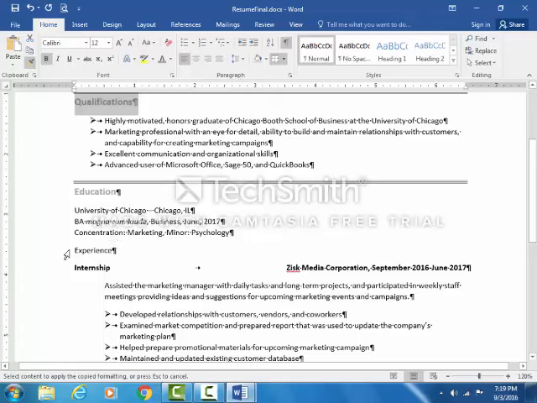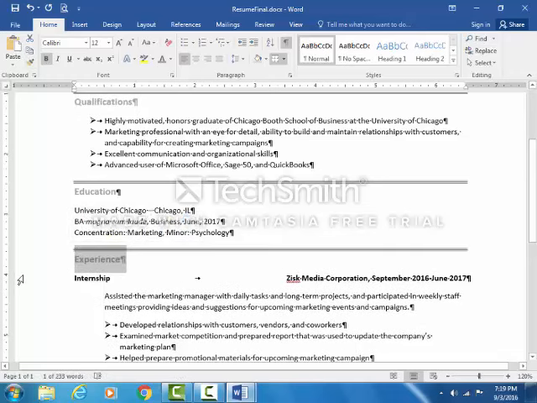When my pointer changes, we're going to click. We have copied that formatting down to the next section. The font changes and the formatting is applied the same as Qualifications. Experience now looks the same. The Format Painter button toggles off because we only set it to be used once.